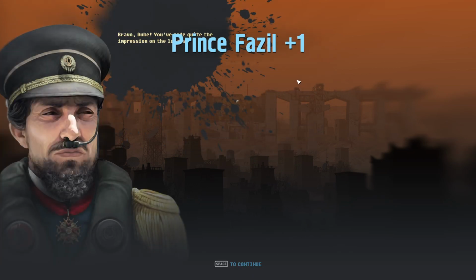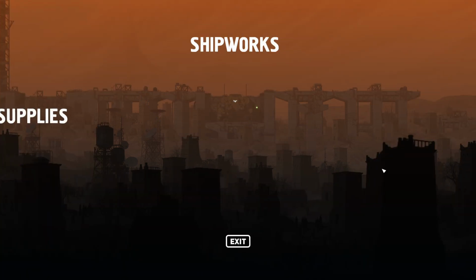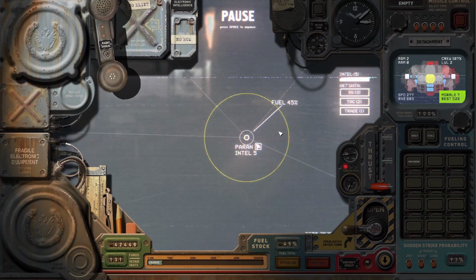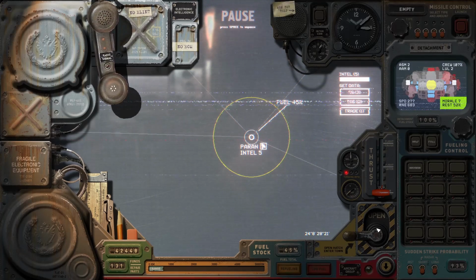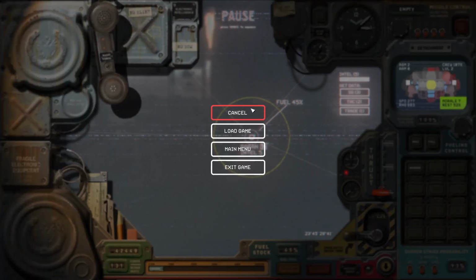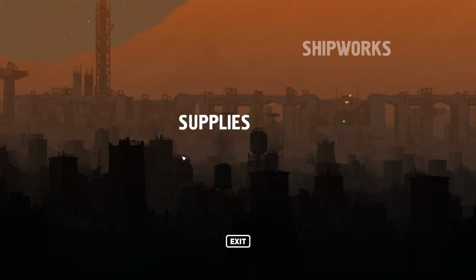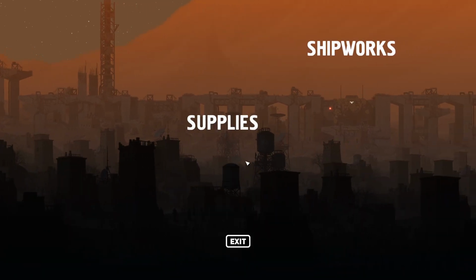Bravo, Duke. You've made quite the impression with the locals. And looks like everyone's happy. Okay, by the way, is there a way to find what our relation is with everyone? I would like to see how I'm doing with all the different personalities now, but I don't know if there's any way to view it unless you're in the character minigame.